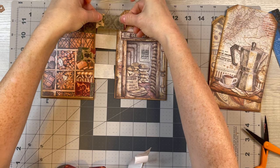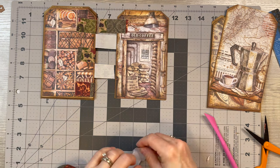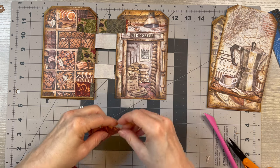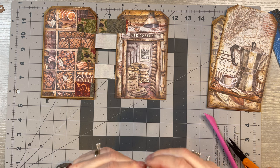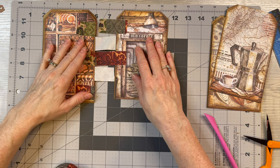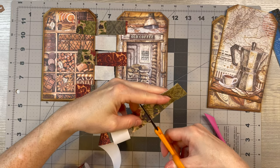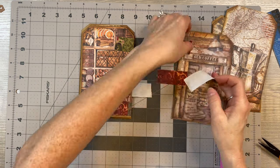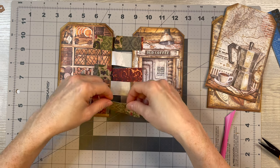Now let's try to get this one right. And once you get going, you can kind of line them up to one another to see where you need to be. And like I said, I may have not needed such a long one. Let's put this one right here. Okay. Hope that's gonna go in there. This one is gonna go about right here. I don't know what I just did a minute ago.